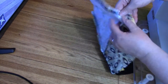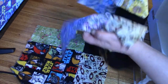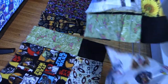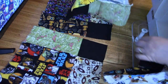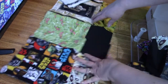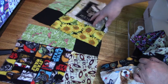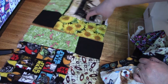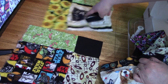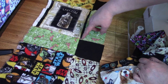Okay, now when you open these up, you'll see where your 9 patch was, but what you can do then is turn these any way you want. Okay, this one was here. Alright. And so what I'm going to do is turn it either once or twice. Once or twice. Or 3 times. In this case, I have to match up a seam.